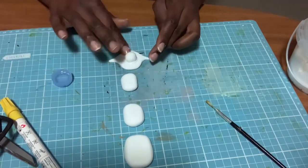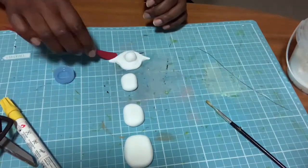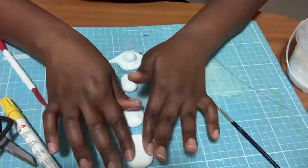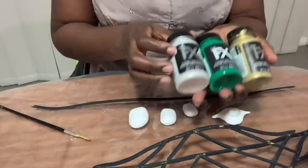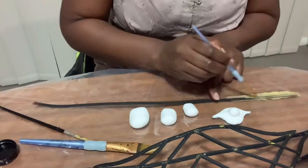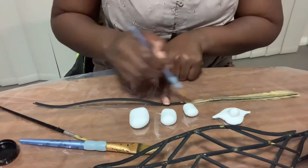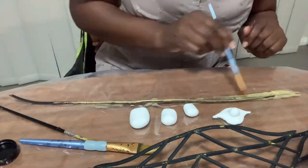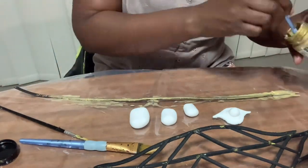With this foam clay it's just like clay - you can mold it into whatever shape you want, and if you want to smoothen it you use some water. Once I have the shapes I put extra detail using water, putting some indentations to make it into the shape of a jewel. This is the next day - my foam clay is dry. I'm going to use three paints: gold, green, and translucent, painting everything starting with the doll that goes around my jewels.